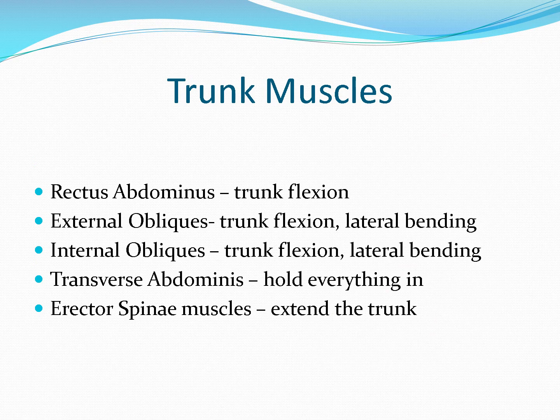As we look at the trunk muscles, we are looking at this from the most superficial point to the most deep point. So the rectus abdominis, external obliques, internal obliques, and transverse abdominis are all muscles on the front side of the body. The erector spinae muscles extend the length of the trunk, a very small little group of muscles that are responsible for trunk extension. So you can see why people hurt their back quite a bit. We've got these massive muscles on the front.